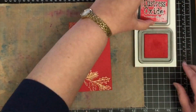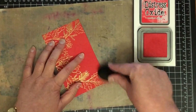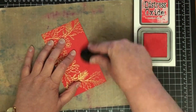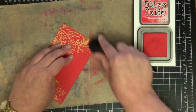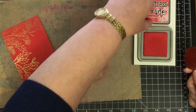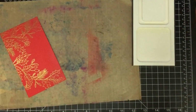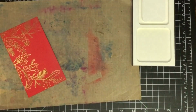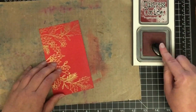I'm going to be adding some ink blending, and I started with this Candied apple colour, and I gave up pretty quickly because it made no difference whatsoever. But just for clarity, I thought I'd show it to you, and I looked at it and went, yeah, this isn't actually darkening it up at all. And I don't own any darker red Distress Oxide inks. I could have tried it with Distress inks.